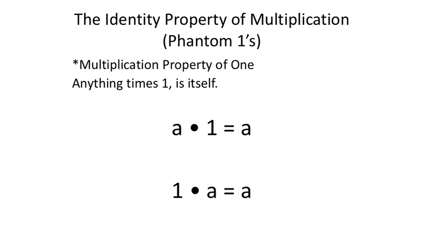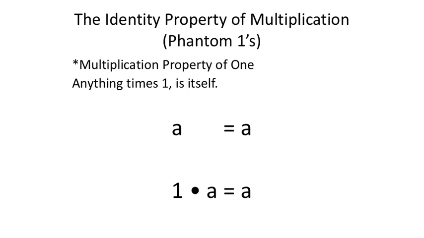And by phantom ones, that means that if you took the one that's being multiplied in these cases and just made it a phantom one, so it's gone, right? Like I just erased that right there. That doesn't mean that it's just gone away. It's there, okay? It's in this space. You just can't see it anymore. I just covered it up, which is why it's called the phantom one. It's there. You just can't see it, okay?